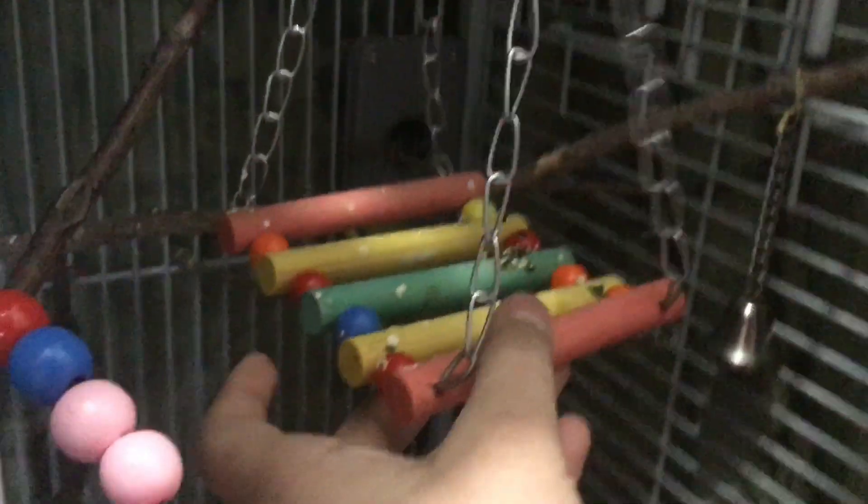Now I'm going to show you how to set it up — placement is key. Look at where I'm putting this coconut: at the edge of the cage. Do not put your coconuts in the middle of the cage. No bird house should ever be in the middle of the cage. For the swing, find a low height — some birds like it high, our birds like it lower. For ladders, this one was from the built-in playground and had to be taken out because the space is smaller in winter.